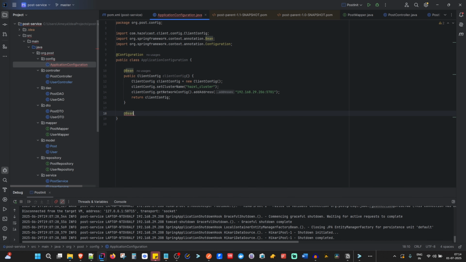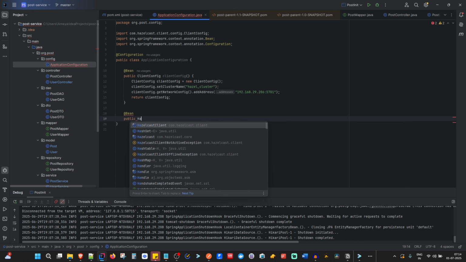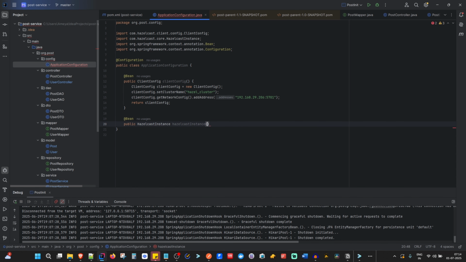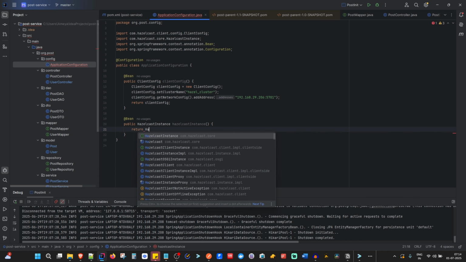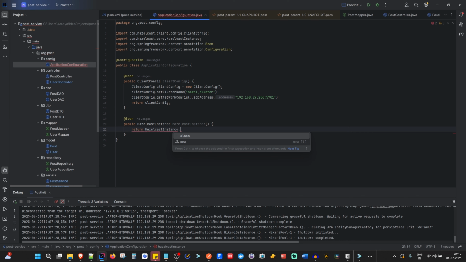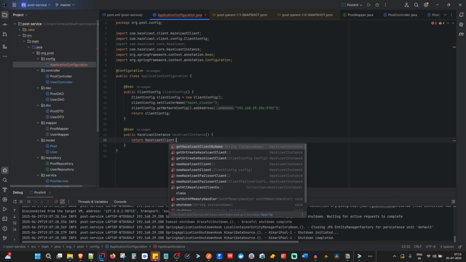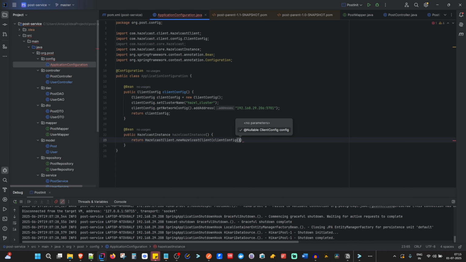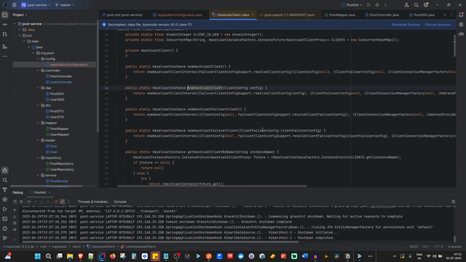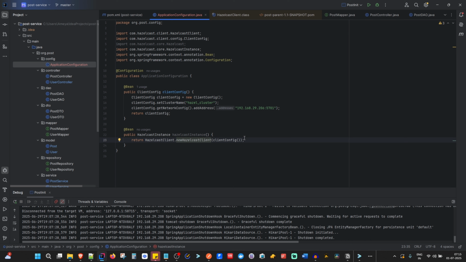So we get a bean to have HazelCast instance, and return HazelCastClient.newHazelcastClient, that'll be client config.